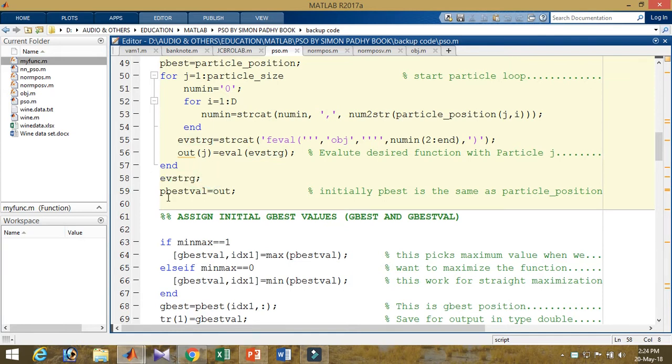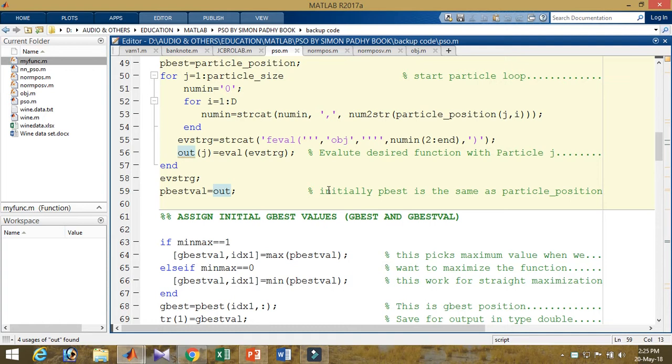Okay. Now, with P best, the value is out. Whatever we get in the out, we are assigning the out value to the particle P best values again. Initially P best is the same as particle positions. That's the main intention. What about the first position? In the first iteration, before iteration starts, each position is the particle's P best position.